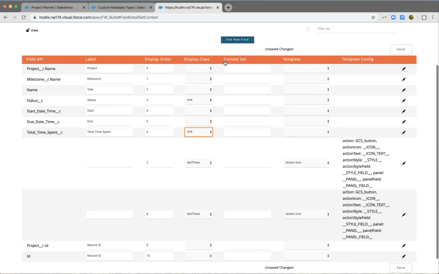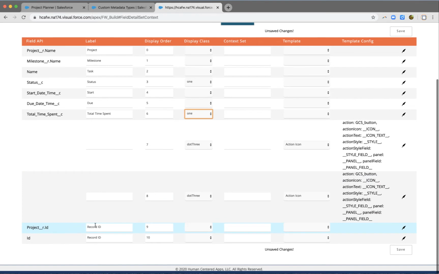Context set: this is how the panels pass variable information to each other. So if I am going to store the project record ID, then I need to set it in context. So I'm going to say project ID. It is JavaScript, it is case sensitive. And this is going to be task ID. And now I have access to the value in these variables in subsequent pages. I'm also going to hide these.